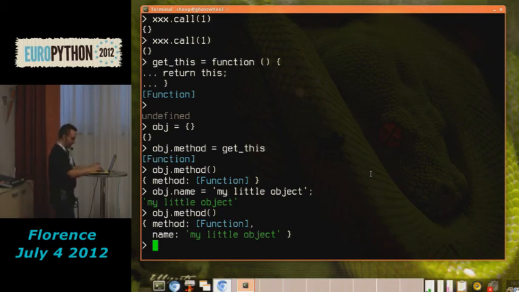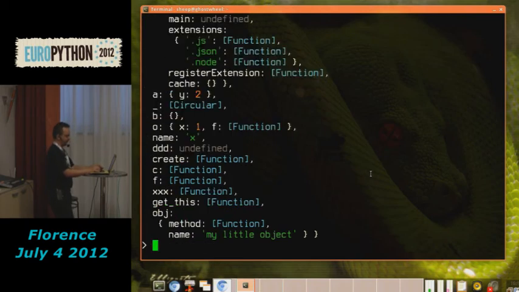And if we call that function directly, we get the global object. And that's exactly what we did in the example at the beginning when we wanted to have global. We just get this. And we have our global. Okay.